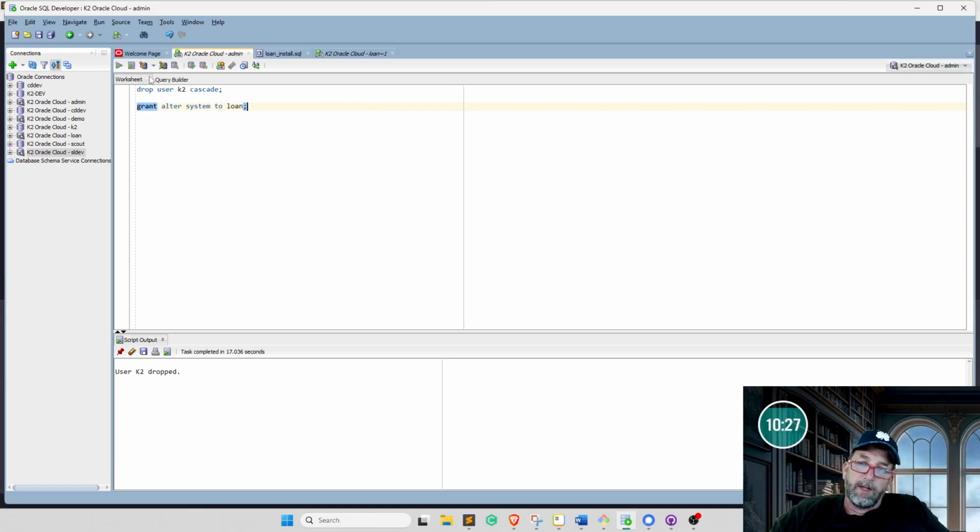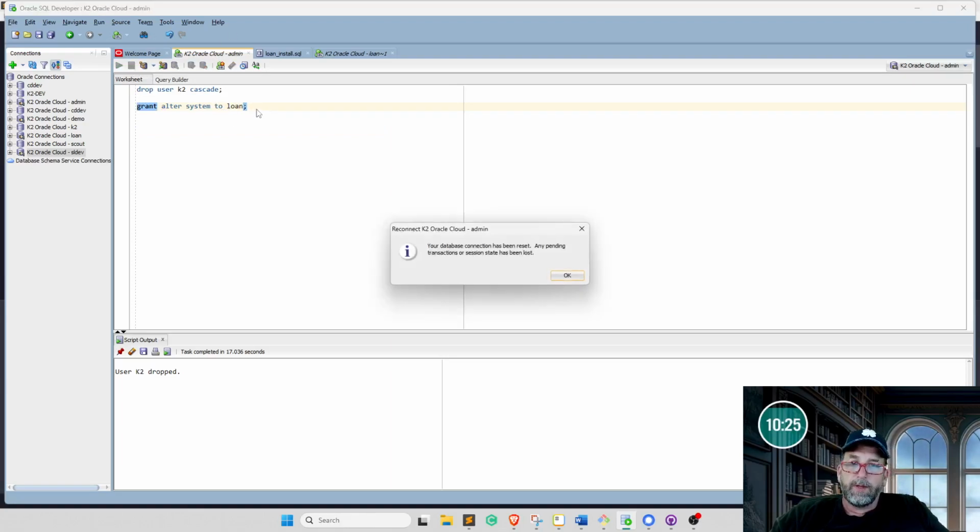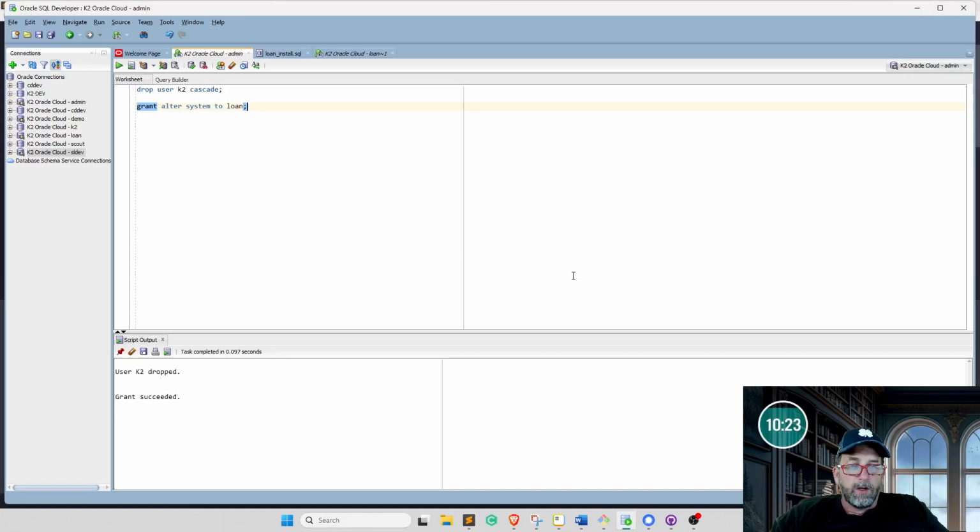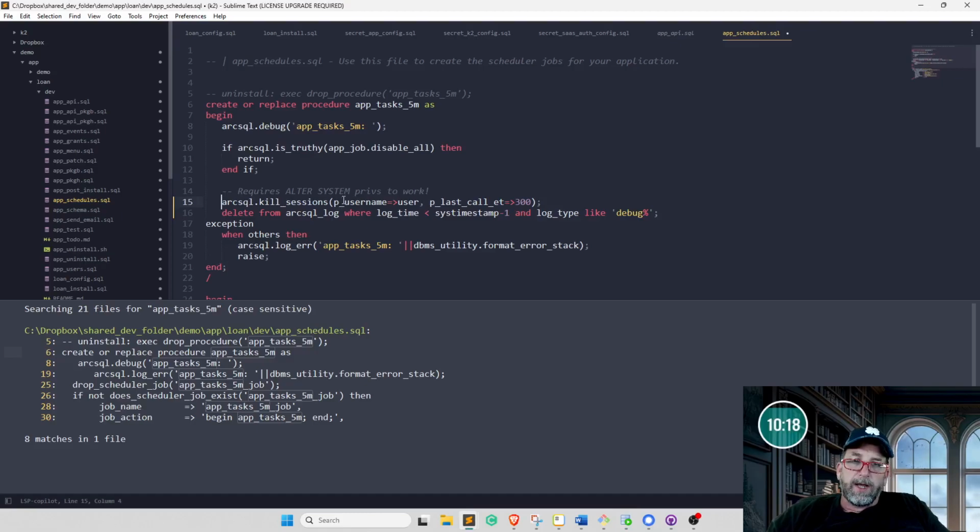I know a lot of you are saying, hey, that's a really bad idea to expose that power to the web, and it is. On a production app, we would need to have another session that's totally not exposed, that has the ability to clean up those things on the back end. We wouldn't expose that to our app. That's giving our user a little bit too much privileges, but we're going to do it for now because I'm not developing anything too crazy, and this doesn't need to be that secure.